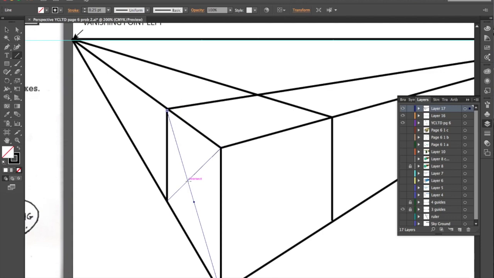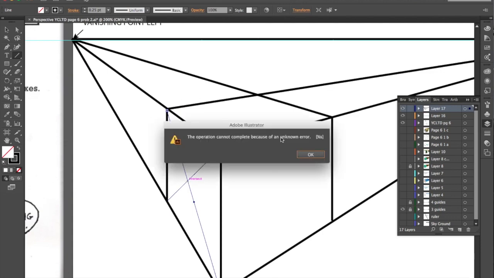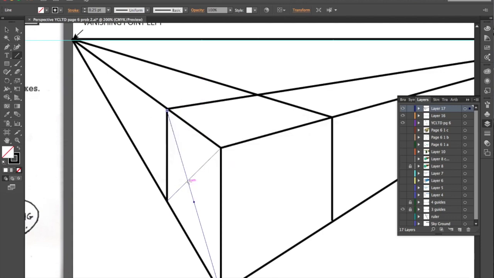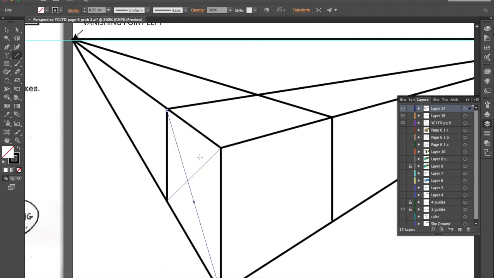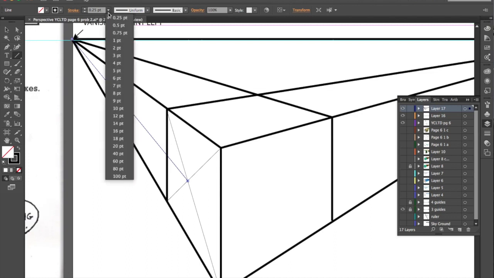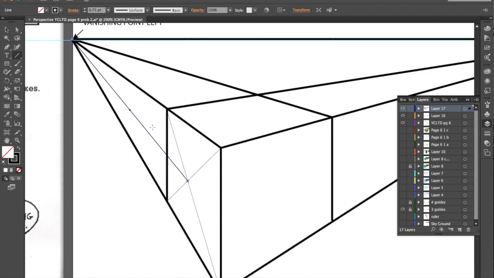So from the center point, taking this to the vanishing point, and this is just a little bit of a piece. Just make sure nothing's selected or you'll get this error in Illustrator when you work on an Illustrator project, but this is just a drawing in graphite. Again, there it is, and it bisects the back line in half in this perspective, and then crossing the opposite end of the first box and passing through there just projects this.